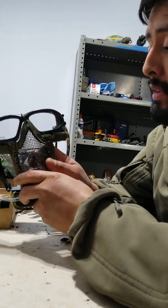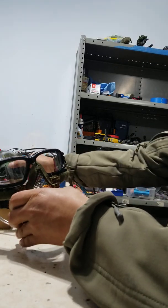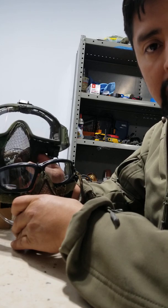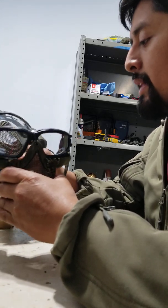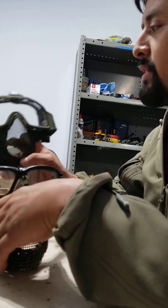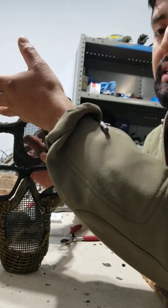Here's how I set up my Exfog to make it work. As I mentioned, I installed it in this huge lens right here, and it did not do anything. I was very upset. But now I'm super happy. So that's why I decided to make this review, just to give you guys a heads up: this might not work for you, or maybe if you could make it work in a huge lens like this, go for it.